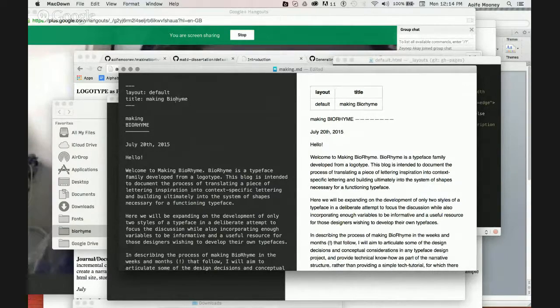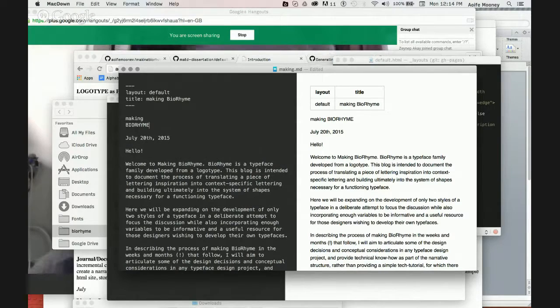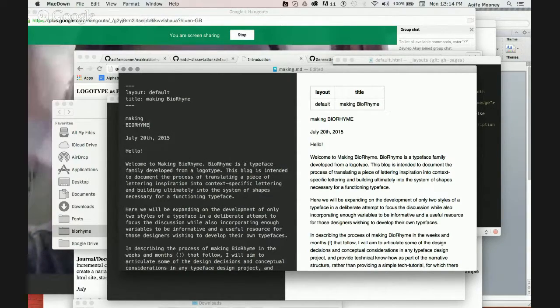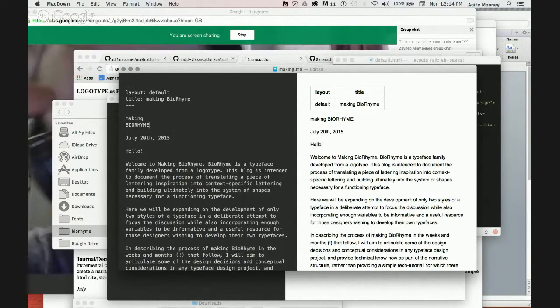I think that your text editor, where you've written this, has changed those dashes into en dashes, and that's why in the preview it's like making biorhyme, en dash en dash en dash. So you need to replace them with regular minus signs. Well, if you do replace them, then it will turn that into a second level heading.